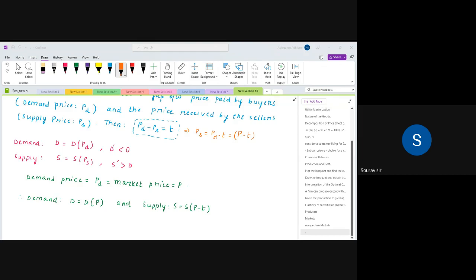So in the post-tax scenario, मेरा जो equations है वो कैसे दिखेंगे? Since I have started off with producers having to pay tax, the demand function will remain unchanged. D of P remains D of P in the post-tax scenario as well. But the post-tax supply function now becomes a function of P minus T. So अगर मैं इसको graphically लेके जाऊं तो क्या होगा?